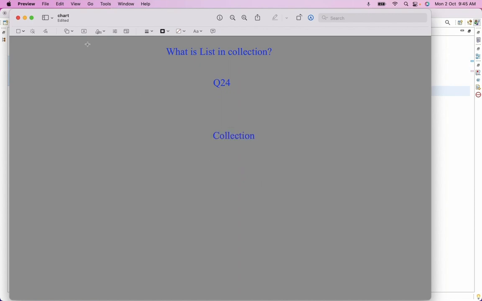And the sub interface of the collection is list. So what are the methods and properties we have from the collection? We will get into the list interface. The size method and add method come from the collection interface only. List is also an interface, and for interfaces we are unable to create an object.